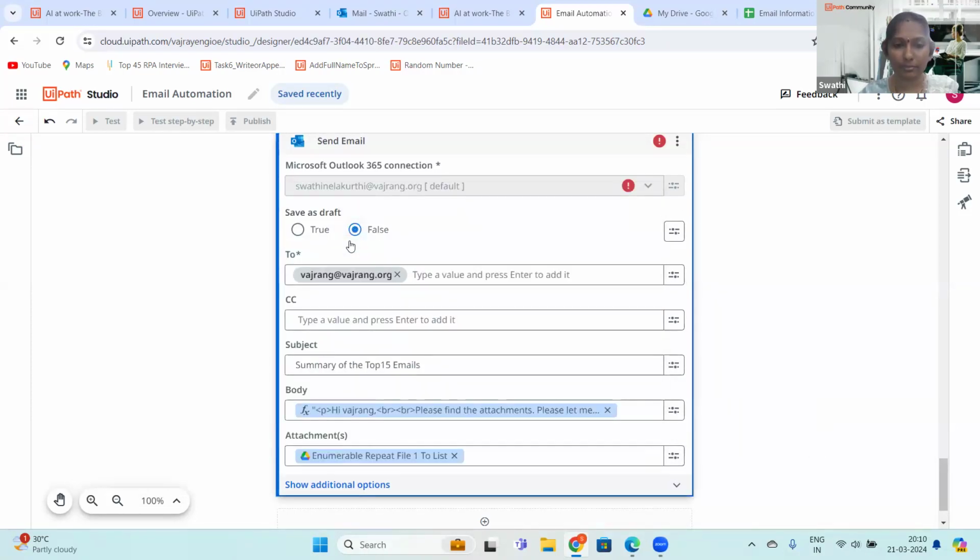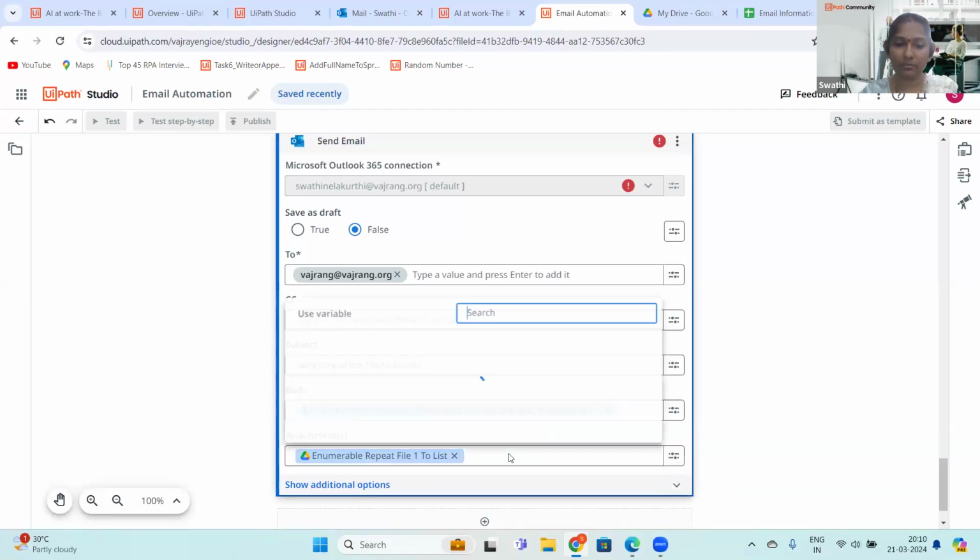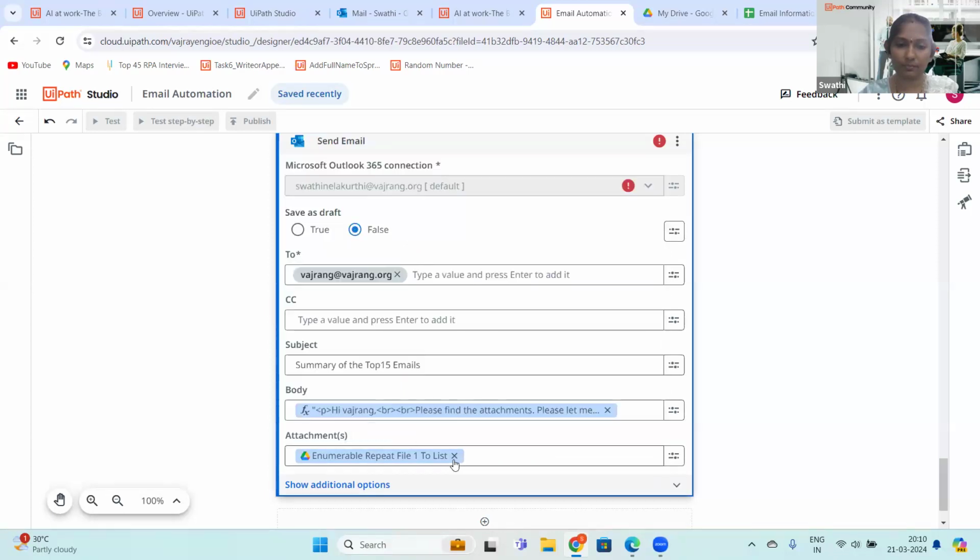Now, if you have multiple files, then you have to choose build a collection of attachments. I'm removing this first. Now I'm selecting build a collection of attachments.